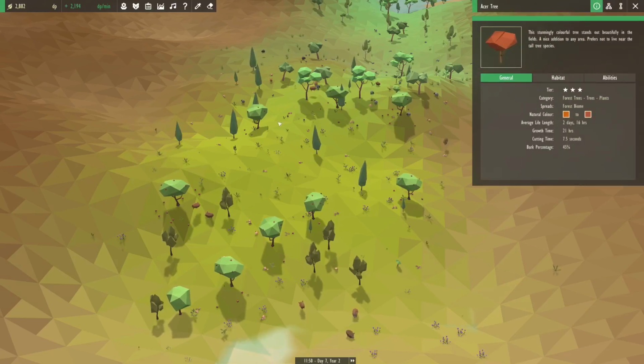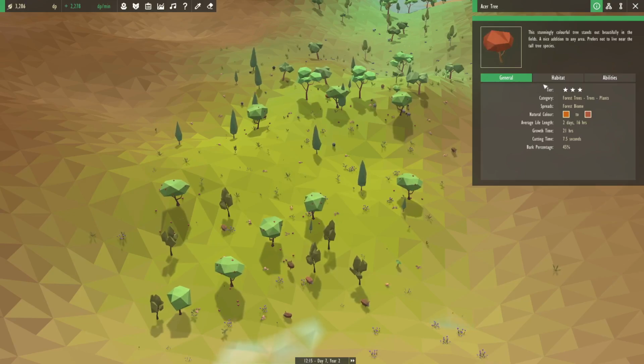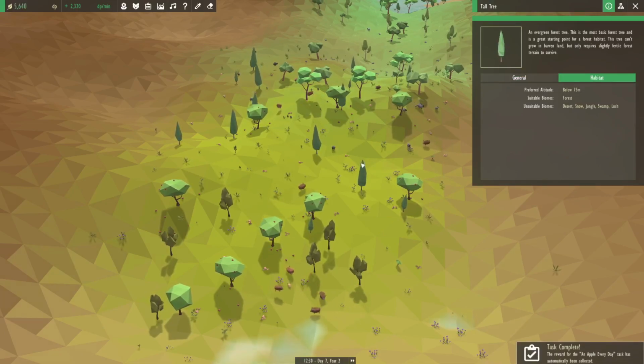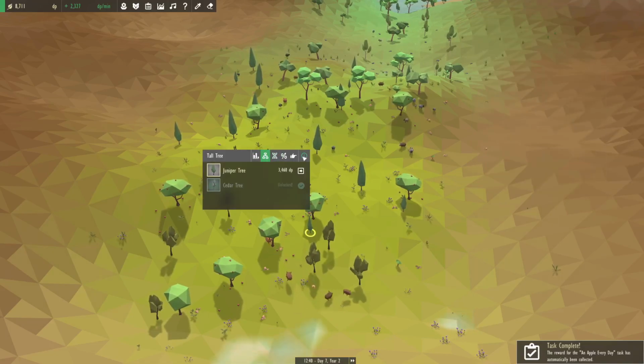Let's see, cedar, acer. This stunningly colorful tree stands out beautifully in the fields, a nice addition to any area, but prefers not to live near the tall tree species. We need to separate these guys a little bit. So tall trees like being below 75, but we have a lot up there. We could probably think about culling some of the tall trees.